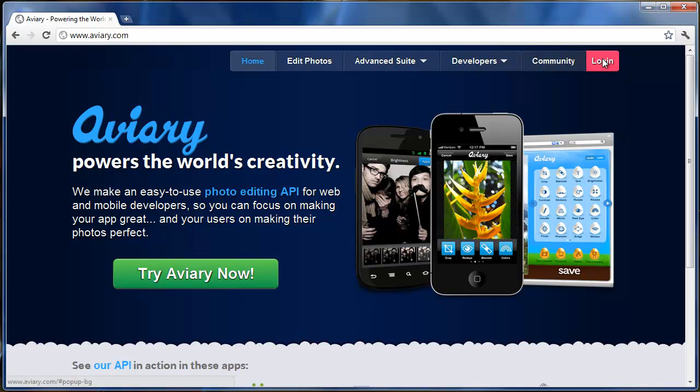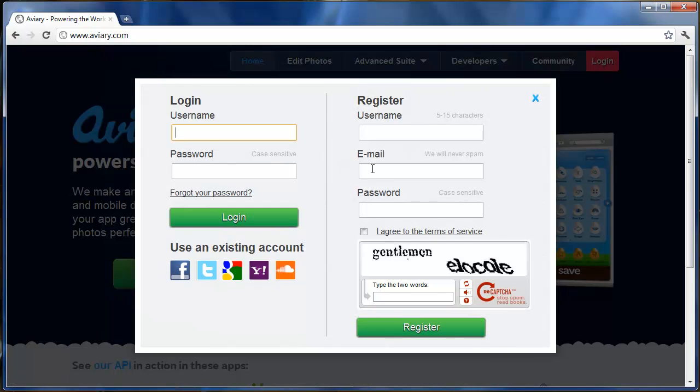So go ahead and click on login, and you'll see there's two sides here. Obviously, if you're using this for the first time, you're going to register. You're going to use the right side to register. You're going to give a username. I would encourage you to give an email. I'll come back to email in a second. And think of a password that you will remember, as always.